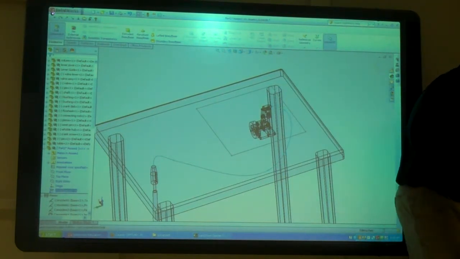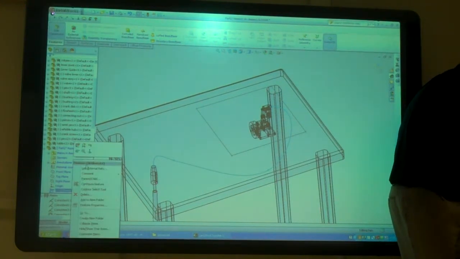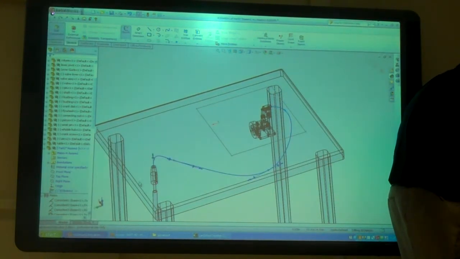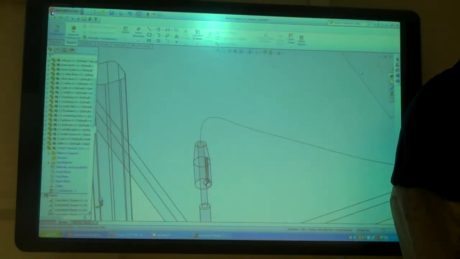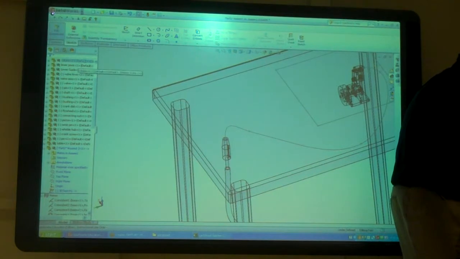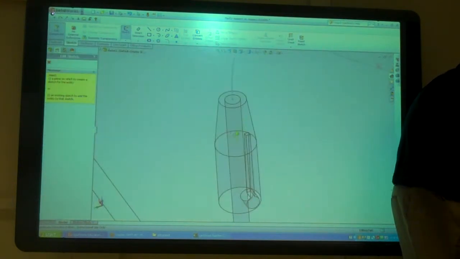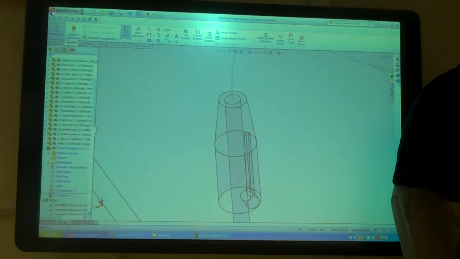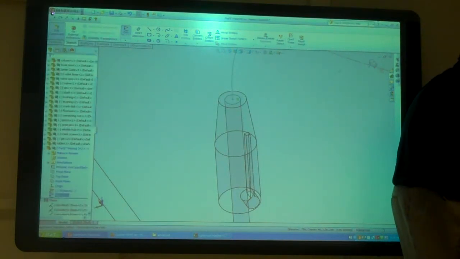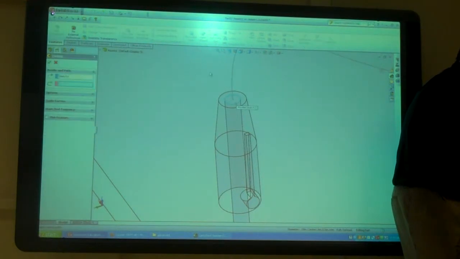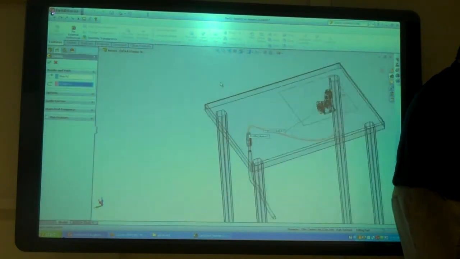Oops, sorry, I've gotten that out of that first sketch. I'm going to just make another 2D sketch on that and convert that. Now I can go in and do my sweep path there.